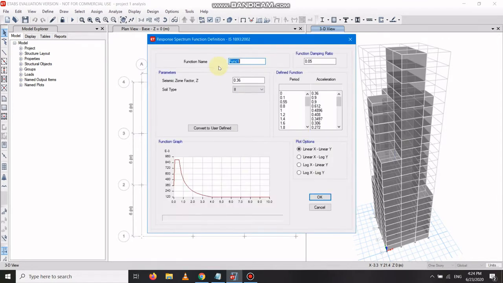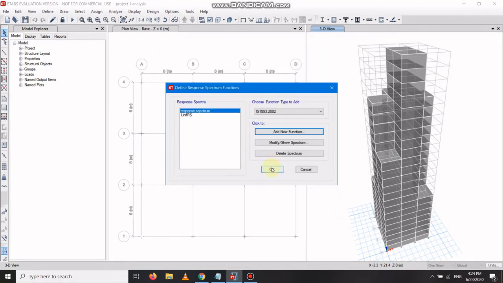Add a new function, response spectrum. Function damping ratio 0.05. Seismic zone factor 0.36 will be from the IS code. Press OK. Press OK.